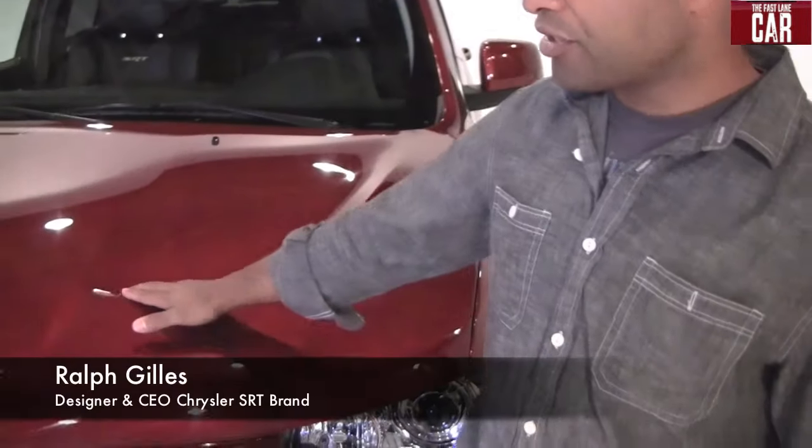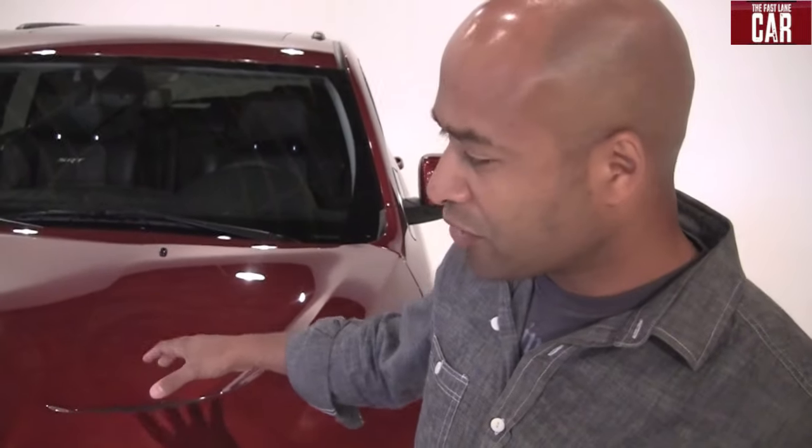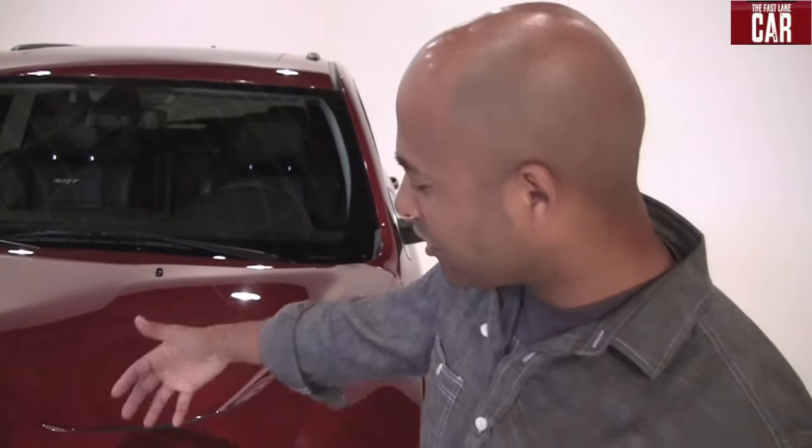In the case of the hood of the Grand Cherokee, it's meant to do two things. One is to cool the vehicle. There's a lot more power it's dealing with than the exit vehicle, but also to stabilize it at high speed. I mean, this actually is functional. If you were to put your hand here while the vehicle's idling, you could feel the heat coming out of the engine.